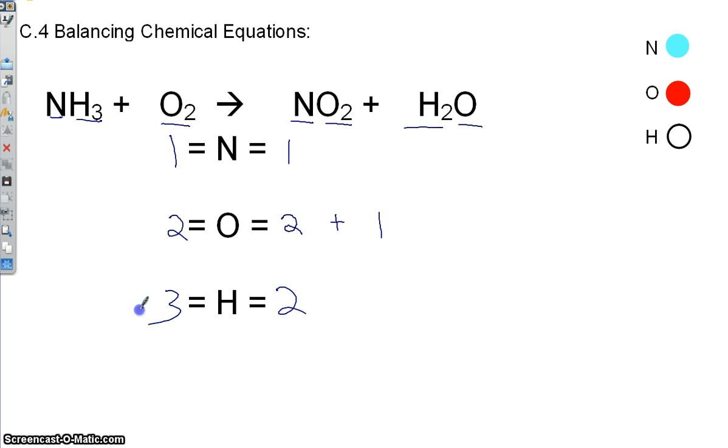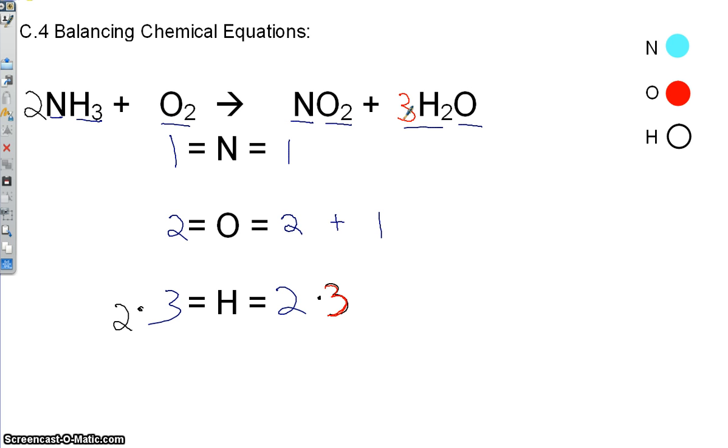Just like with my ozone, I recognize, hey, if I take 3 times 2 and 2 times 3, again, let's make that a different color so I can keep track of each one. Then that makes 6. When I put that black 2 there, what does that do? It's taking 2 times the 3 on the left side. That 3 came from ammonia. So that means I need to have 2 ammonias to balance this out. 2 NH3s. I look at that red 3. Where does that come from? That means I have to take 3 times the waters, okay, to make that work out.